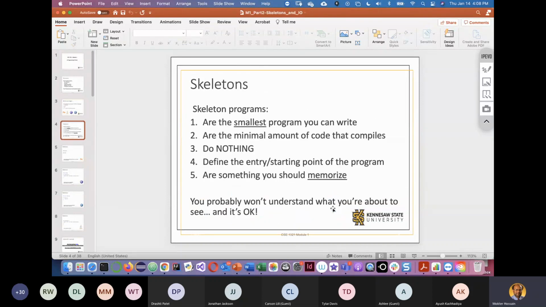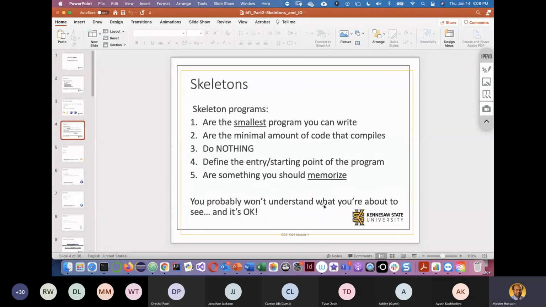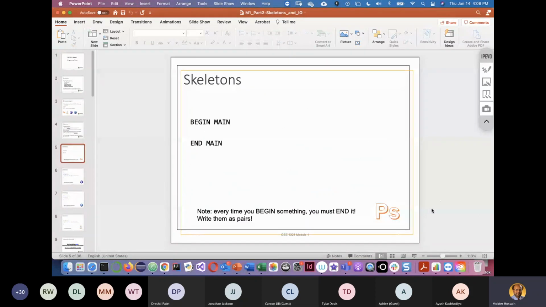So the skeleton is the smallest structure of a program. Maybe it does nothing, or it may do something. We will learn the skeleton of an algorithm in at least these 4 formats. The simple one is pseudocode format. Whenever you see these two lines, these two lines are the skeleton of a simple program.